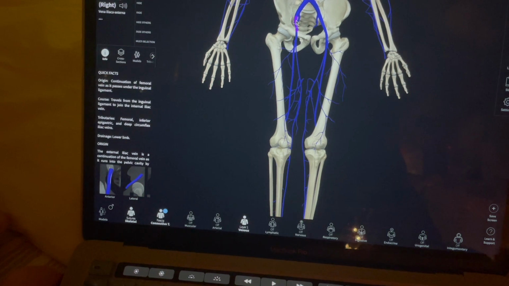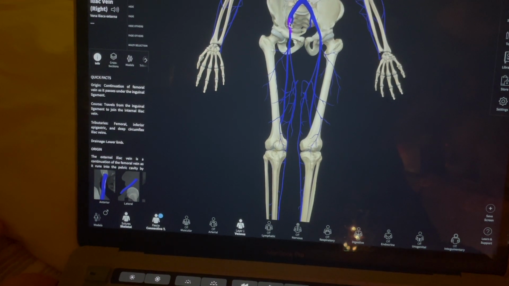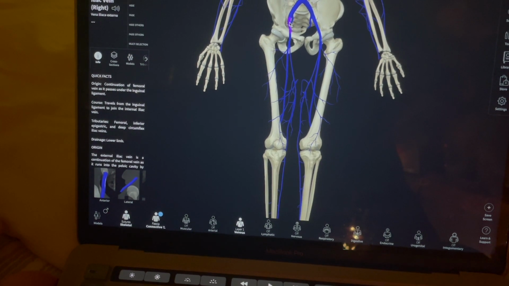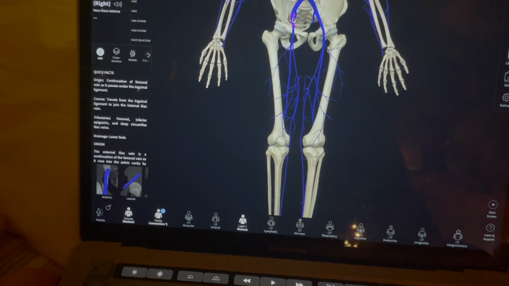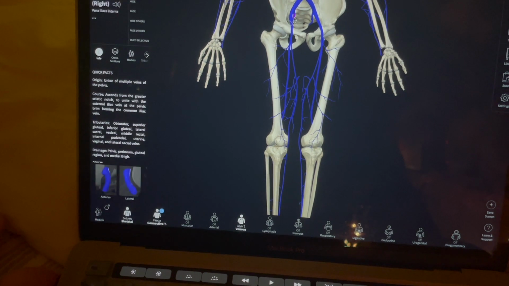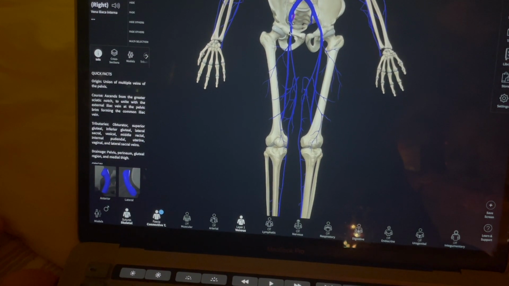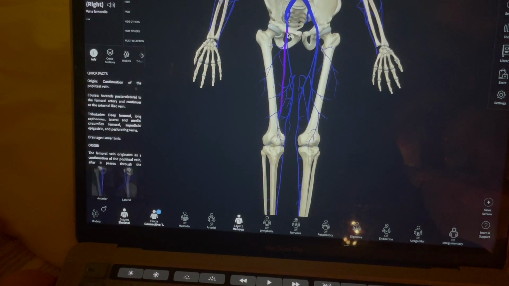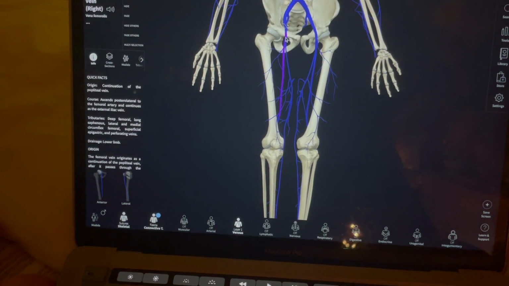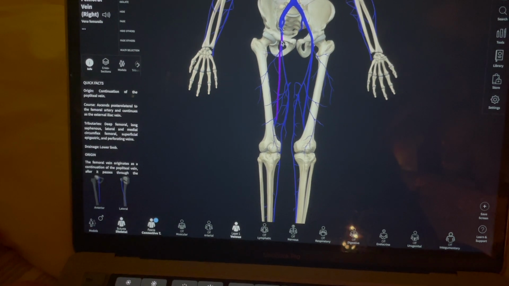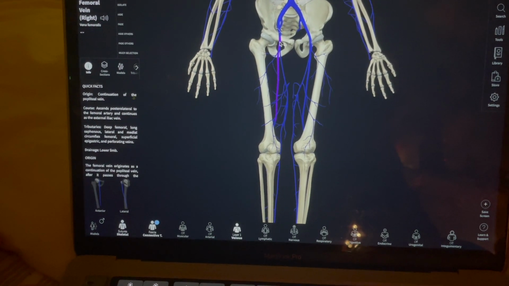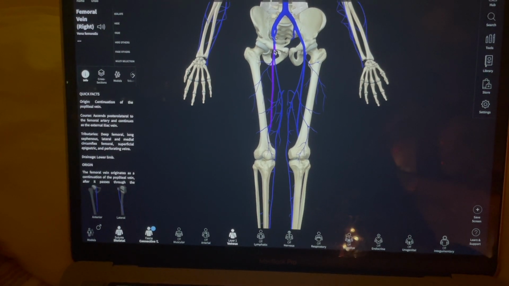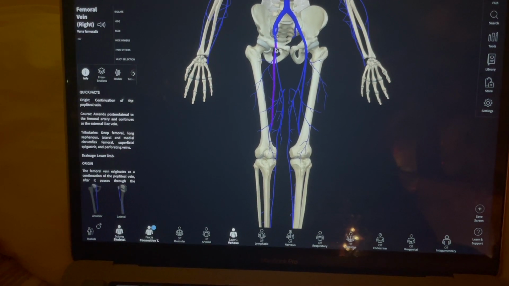And yeah, as I mentioned, we have the external iliac vein right here, which comes and joins with the internal iliac to form the common iliac vein. And then, as mentioned, that's where the internal iliac is as well. We also have the femoral vein, which is a pretty large vein that supplies the femur. It ascends posterolaterally to the femoral artery and continues as the external iliac vein, which is right above it, as we can see.